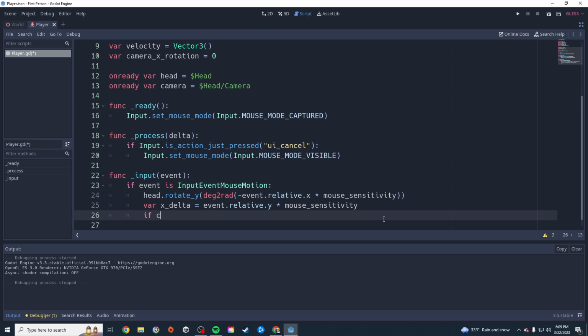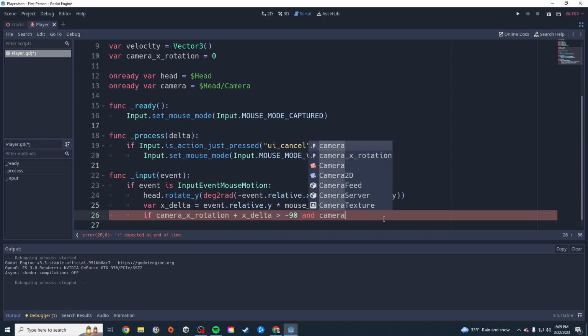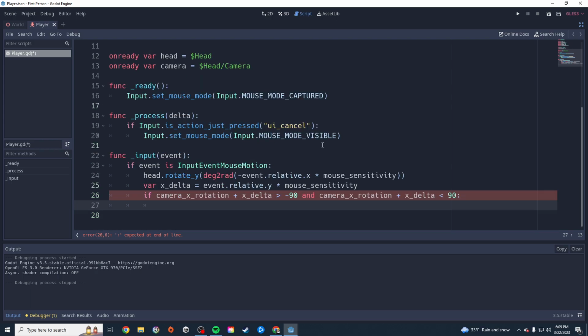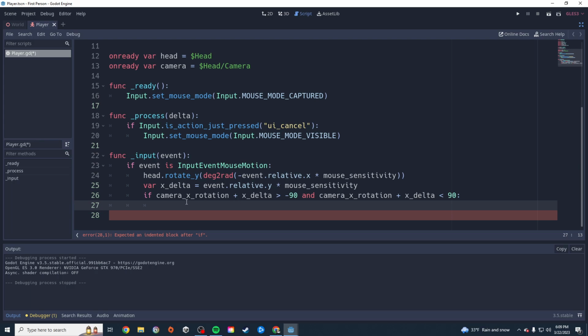So we'll say if camera x rotation plus x delta is less than -90 and camera x rotation plus x delta is less than 90, then we will rotate the camera up and down. If not, then we're not gonna rotate. We're not gonna move the camera any farther.